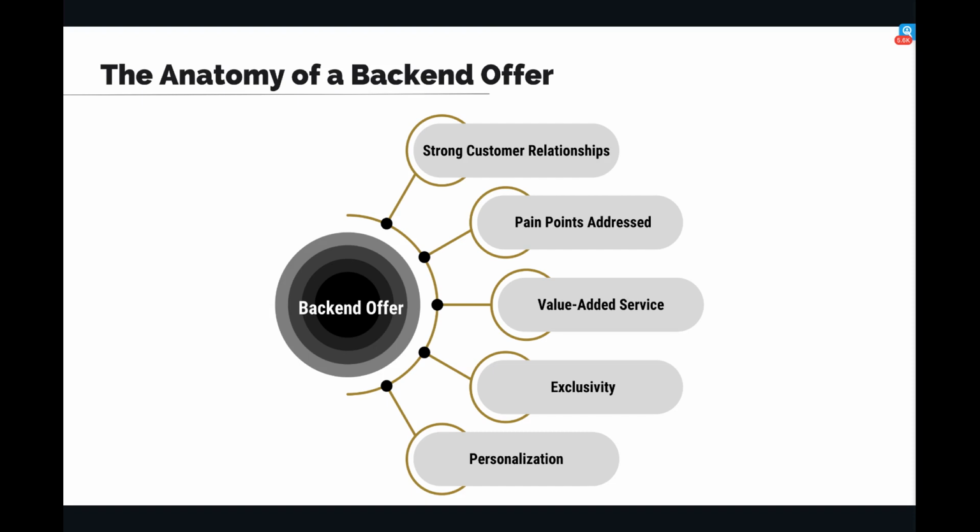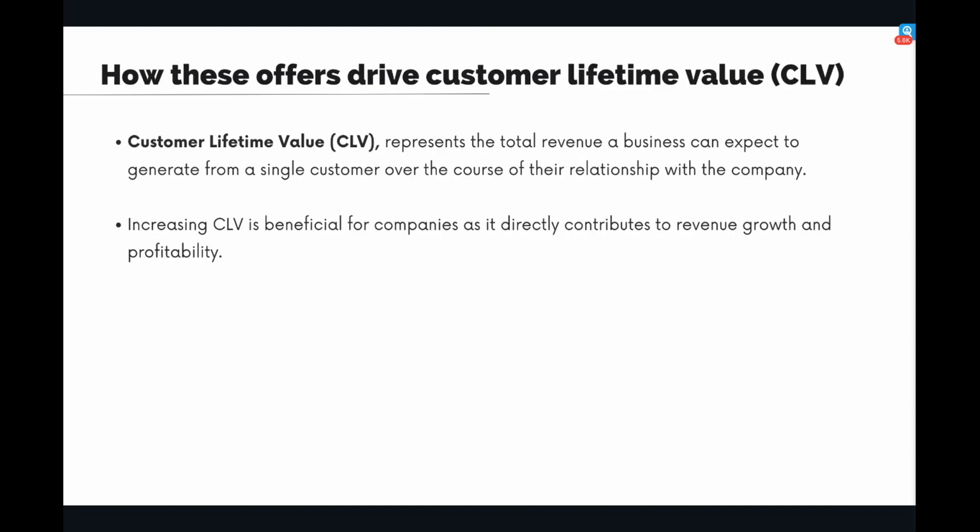Okay. Now that we understand the anatomy of a backend offer, we want to get into how these offers drive customer lifetime value. Customer lifetime value, also referred to as CLV, represents the total revenue a business can expect to generate from a single customer over the course of the relationship with the company. A business focused on just front-end offers really sees this constant churn of customers through their doors without an opportunity for them to stay and progress in the company.